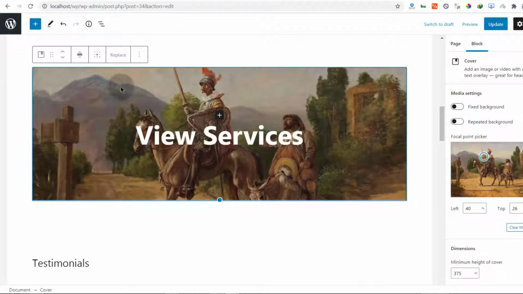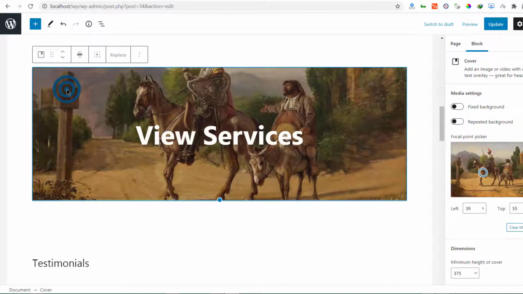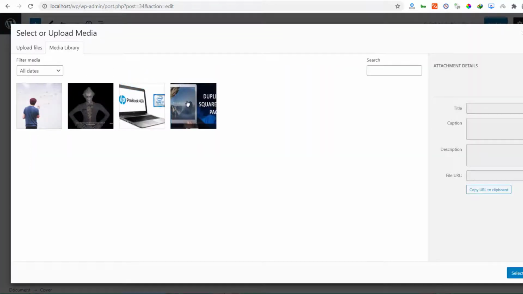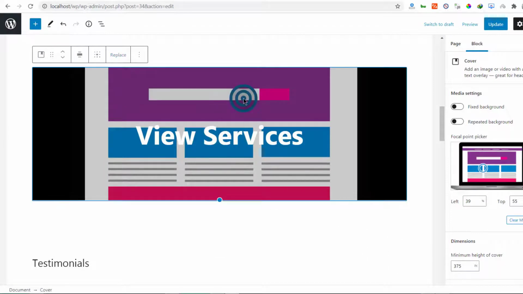And if you want to change the image, of course, you'll just click on it, and then here you can click on replace, and you can upload, or let's look at the media library if you have anything. Let's try that, and you see this would not work as well. So just make sure that any image that you add is proportionate to the content area. You can see this is a long image, and the images that I've used are not as long as that.